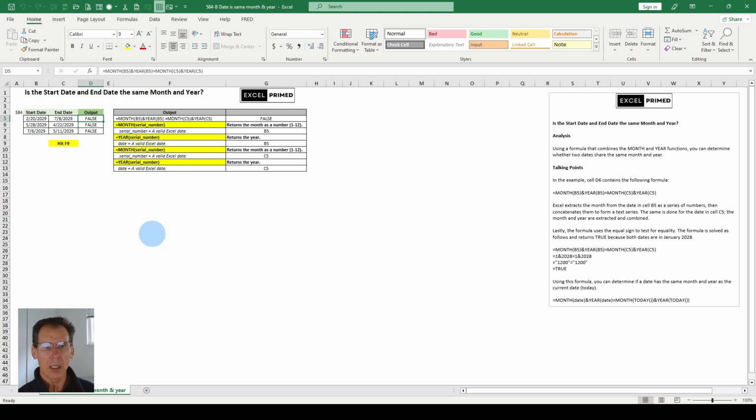Are they matching? In other words, are they the same month and year? We did this earlier using the end of month and the month to month. Here we're going to use this month year combination. Here, month just returns a month as a number. Year returns the year. All we're going to say is month and year equals month and year. We're looking at month and year only, not the date. And that's it. Month and year equals month and year.